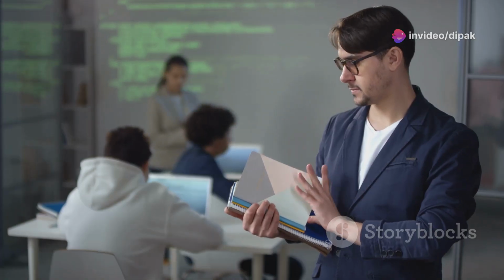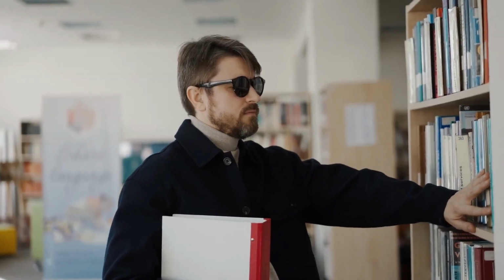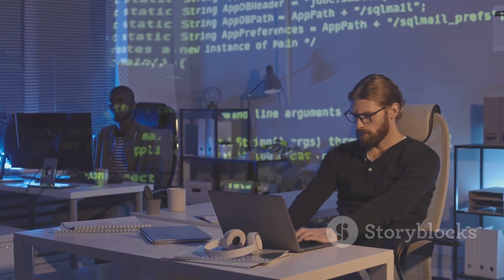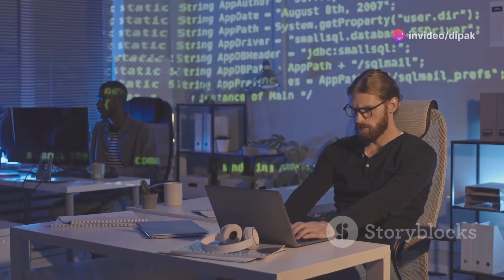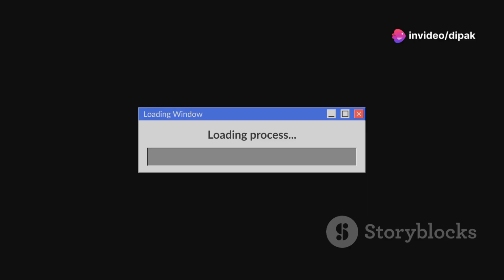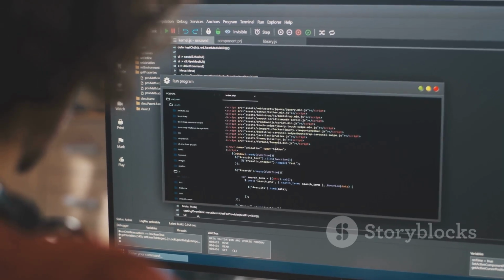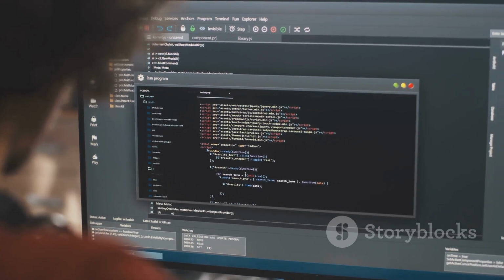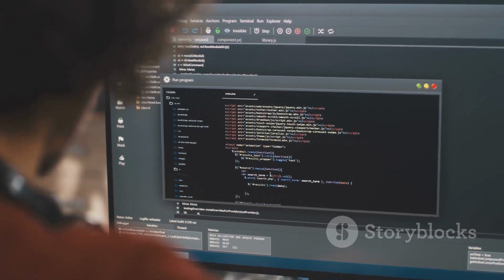Think of the ClassLoader as a librarian. When you need a book, you go to the librarian and they fetch it for you from the shelves. Similarly, when the JVM needs to use a class, it asks the ClassLoader to find and load it. The ClassLoader has three main tasks: loading, linking, and initializing. The ClassLoader plays a vital role in the JVM's ability to dynamically load and manage classes, making Java a flexible and powerful language.